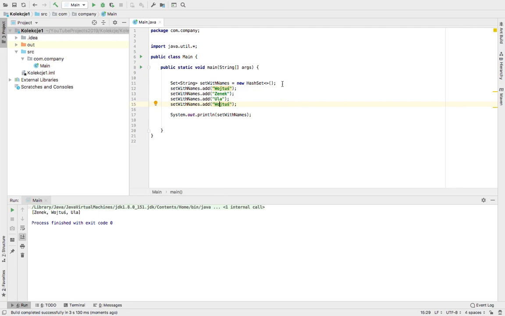I will create another set, second set, and I will use the add method.